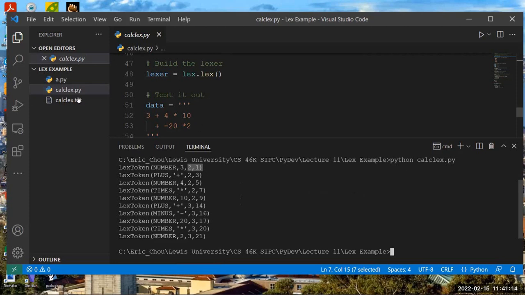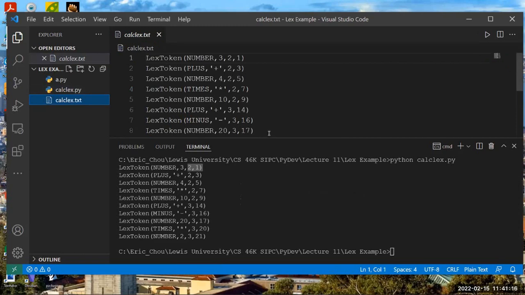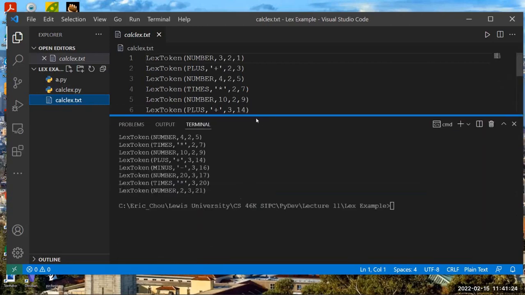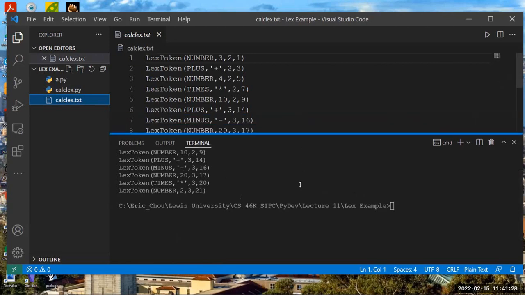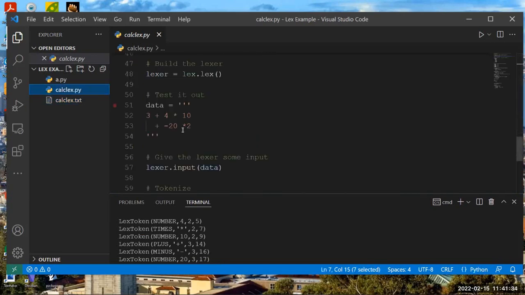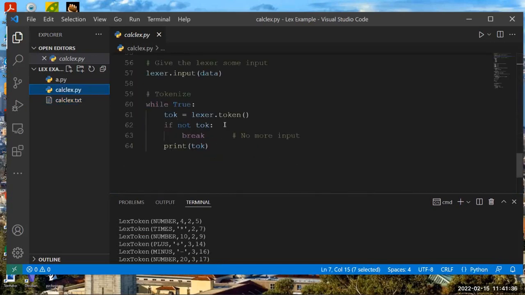So these are the different token types that we generated, and it is saved in this file called calculator lex.txt. Okay, so with token type, value, and something like that. Okay, so this one is the result of the tokenization from there.